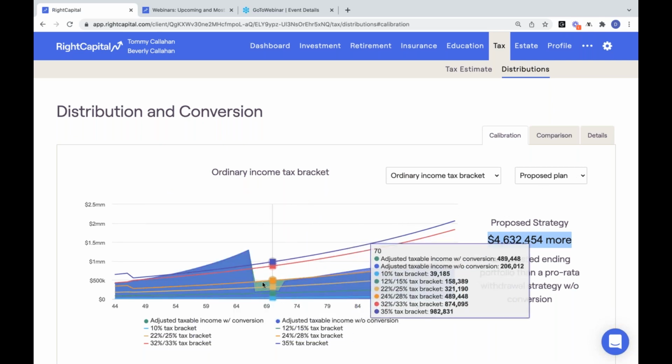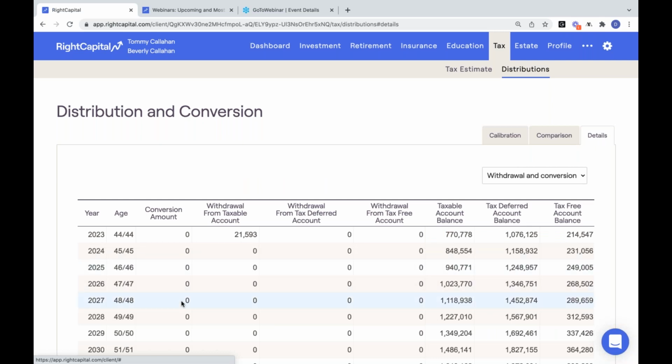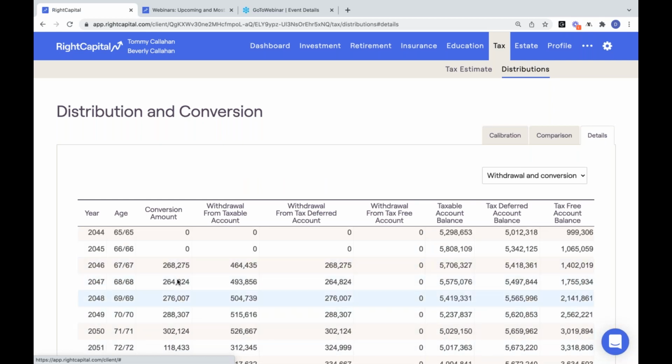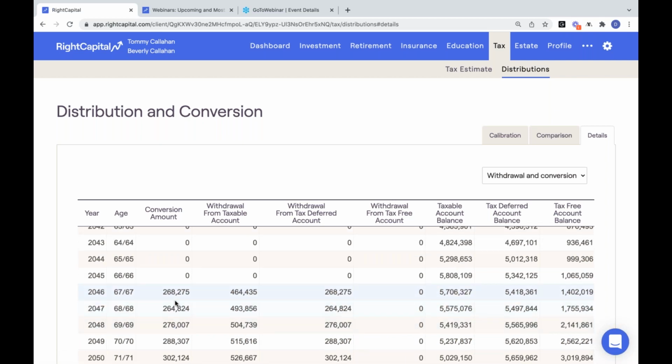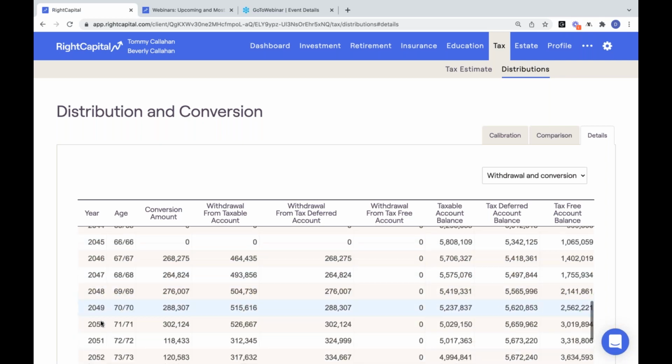But what we see is that this bucket that's being filled up is taking advantage of all the possible Roth conversions to fill up a tax bracket, whether it's ordinary income, cap gains, or Medicare premiums for IRMAA penalties. But we can just use this details tab as a guide, right? So this is going to tell us that we have X amount of conversion amounts possible in each year that we list. So 268, 264, 276, but there's nothing saying that we can't just do 150,000 from 2046 to 2050, keeping us under the threshold we want to be at, while still not converting the entire IRA account.